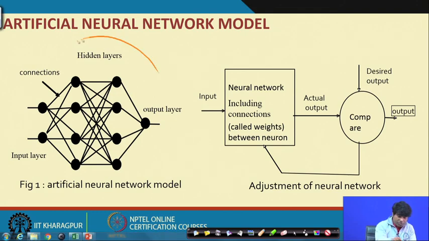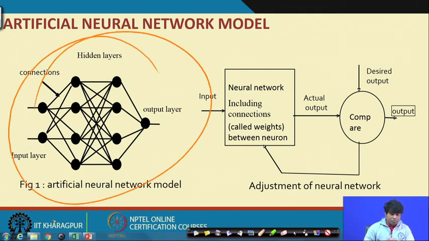So, this is the complete neural network structure where we have plenty of inputs and different layers. So, we develop one particular structure, but it can have multiple layers through which the output can be connected. So, this is the challenging part, and these are all connected with different weights altogether.